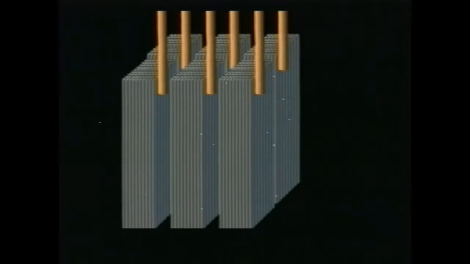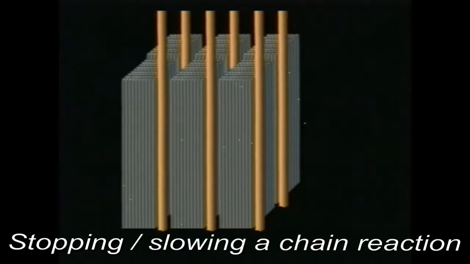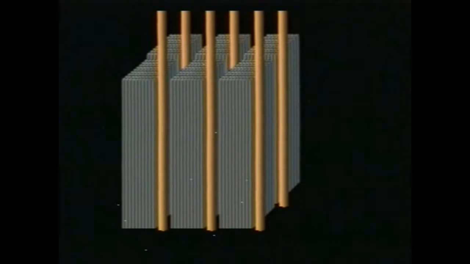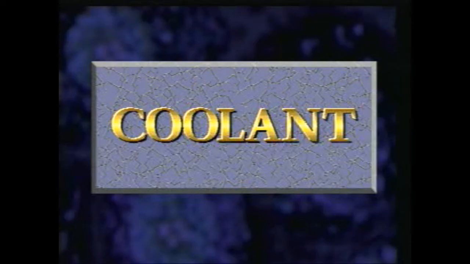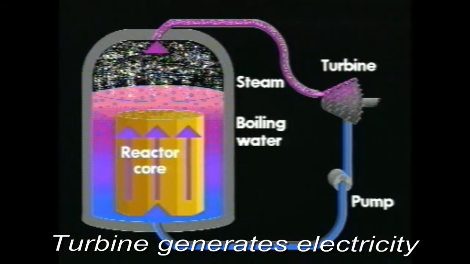The fission reaction is controlled by controlling the number of neutrons. Boron or cadmium control rods capture neutrons depending on how far they're inserted. At the first sign of any emergency, control rods are immediately put in place. In the case of a boiling water reactor, the moderator is water, which is allowed to boil off as steam, which drives the turbines.